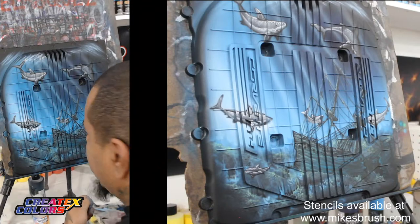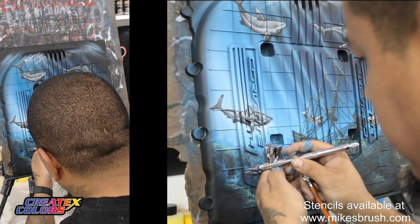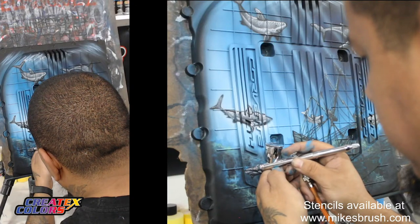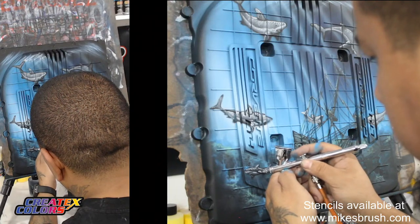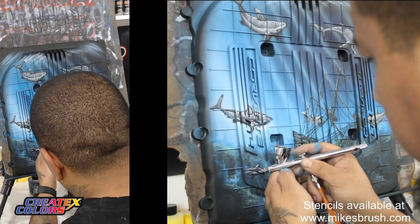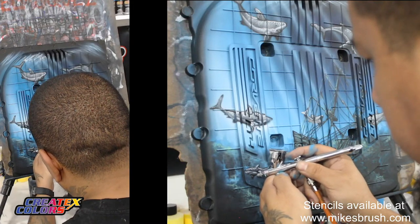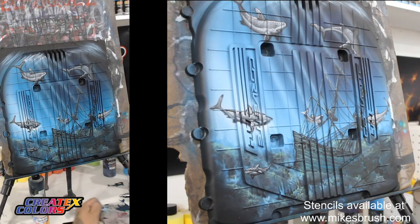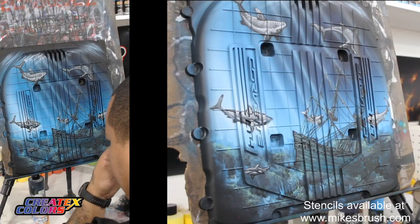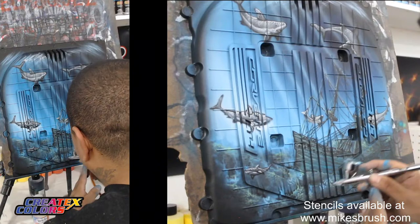Yeah, this is for that same car. That looks good. Now let's throw some white highlights on it, yeah? Let's throw some of that magic pop.